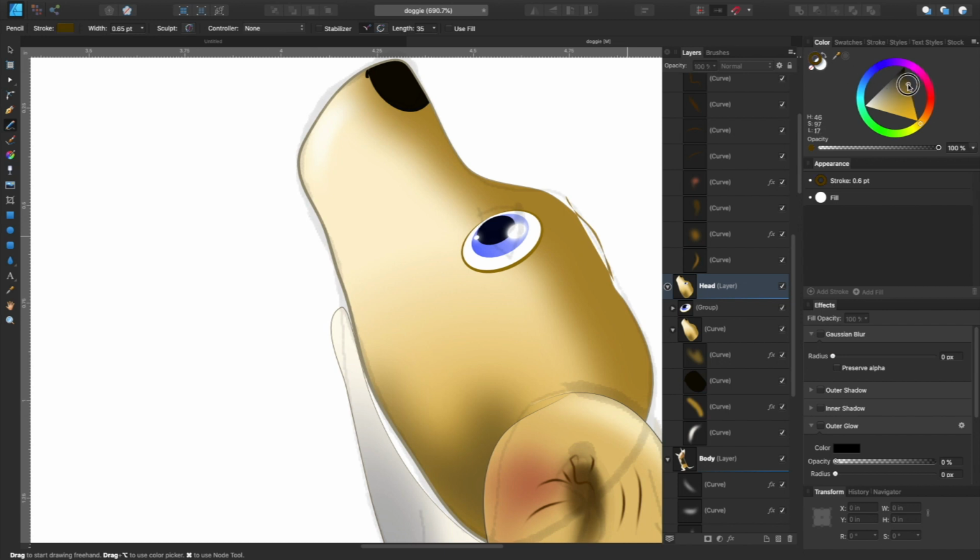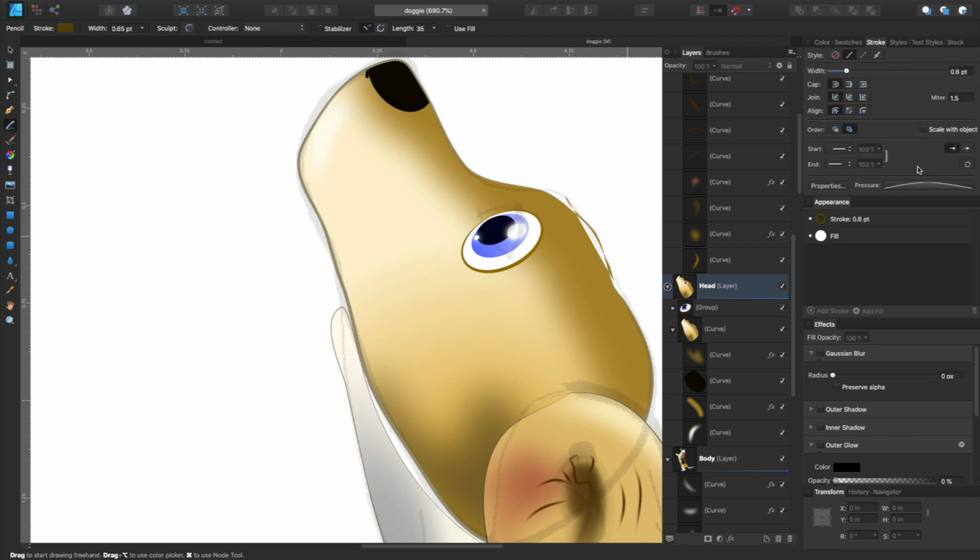I want it kind of a dark. Obviously, it's going to be dark. And there we go. Look at that. You see how it's thicker in the middle? How you make it thicker in the middle is you go to stroke, pressure. And so in the middle, it's thicker, right? In the middle, it's thinner. In the middle, it's thicker. At the end, it's thicker, and in the middle, it's thicker.